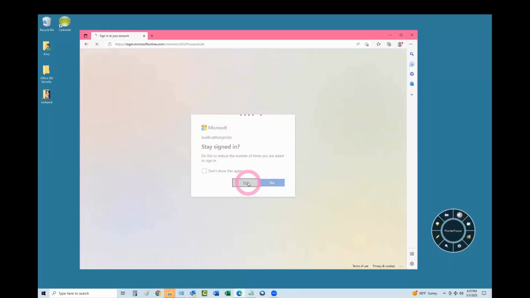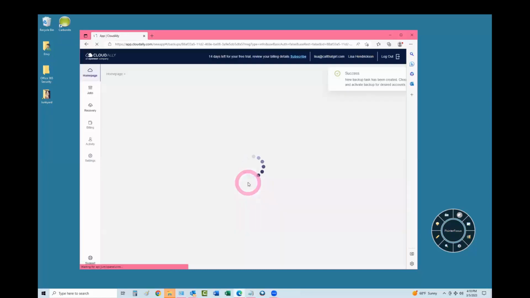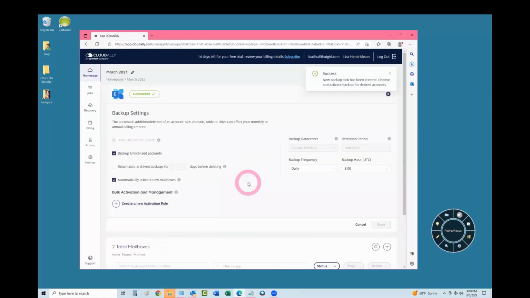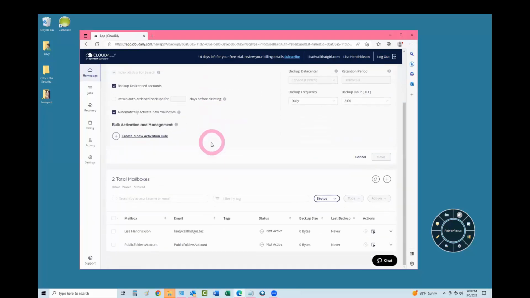Now this is going to connect with the little pop-up. You're going to see it here. It allows them access to get into the account so they can run the backup schedule. There we go. A lot of this over here, the review, is all covered in the tutorial, so we're just going to jump down to the mailboxes. I'm going to click that button right there, and not that one, but right here, we're going to activate it.